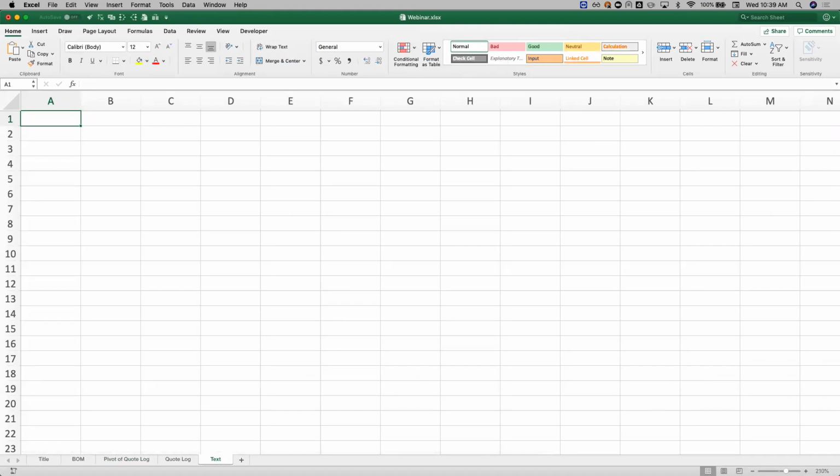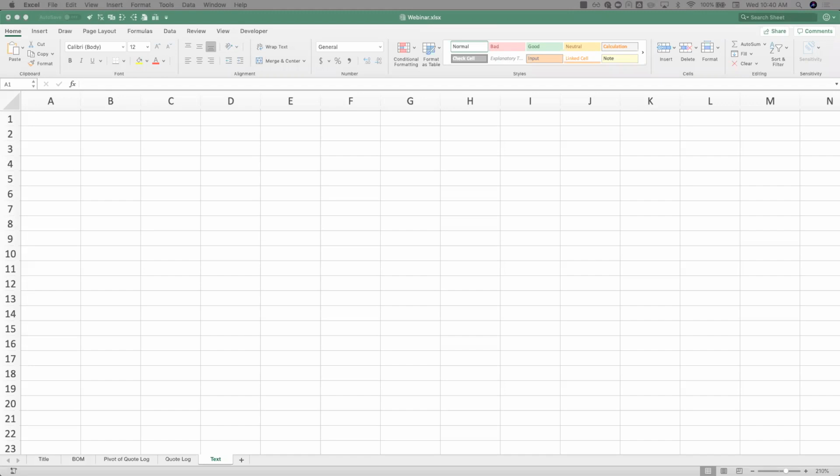Okay, so for the text-related formulas, we're going to start with a blank sheet here. I've just got a couple examples that I want to show you. These are some of the basic formula tricks based on how different part numbers come into bills of material. One of the things that customers get most frustrated by is when the bill of material has part numbers layered in with other information in the same Excel cell, or they're split out for some reason. So we're going to go through some easy ways to use formulas to handle that kind of stuff.